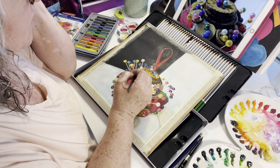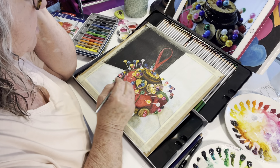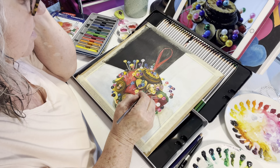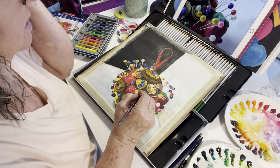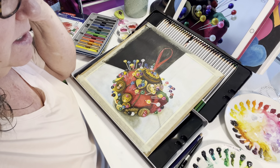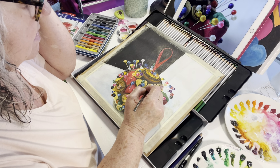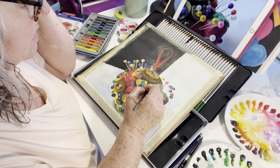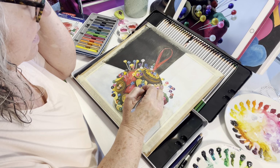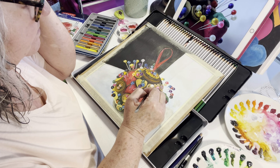Let's see what else. Right here. That's got enough. I got my shadows on there. Shadows here. And this one's kind of messed up. I gotta work on this button. Just slowly, one at a time, just kind of work on them.